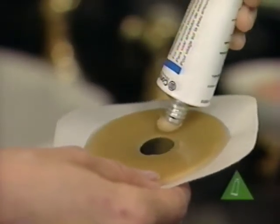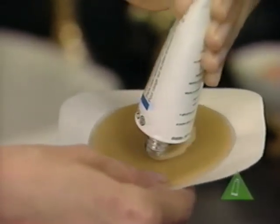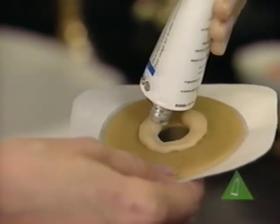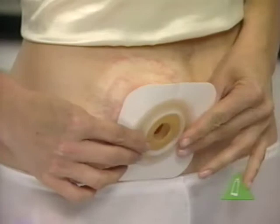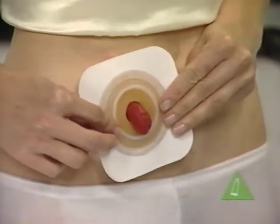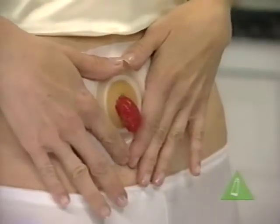Apply a thin ring of Stomahesive paste to the back of the wafer to fill the gaps between the wafer opening and the stoma. Allow the paste to set for 1 minute. Do not spread the paste. Gently press the wafer onto the skin closest to your stoma.